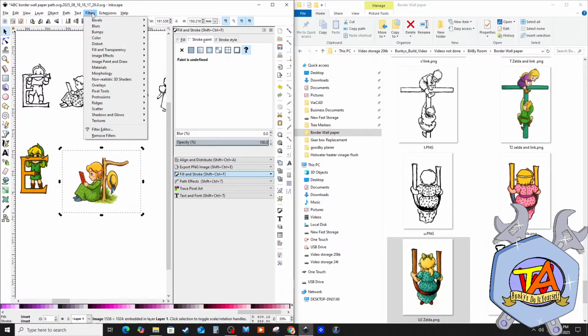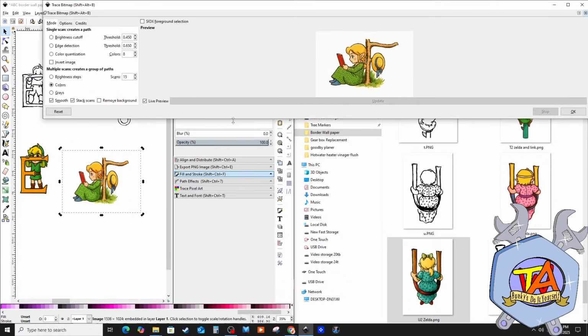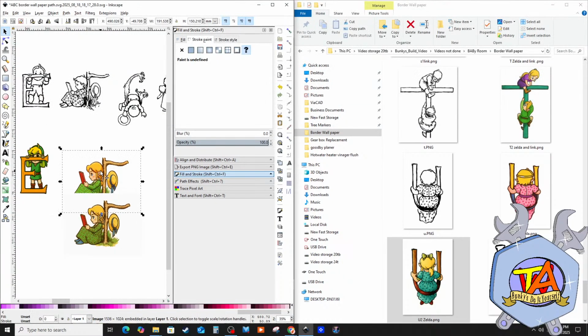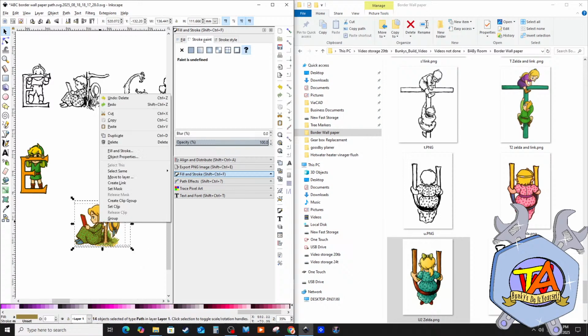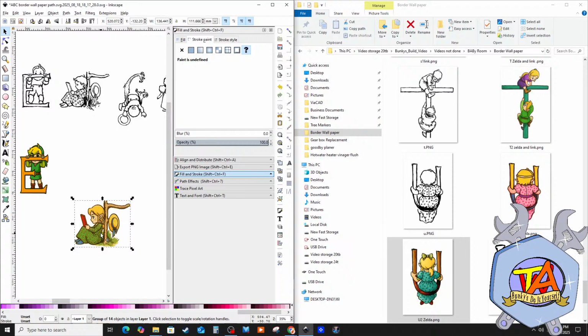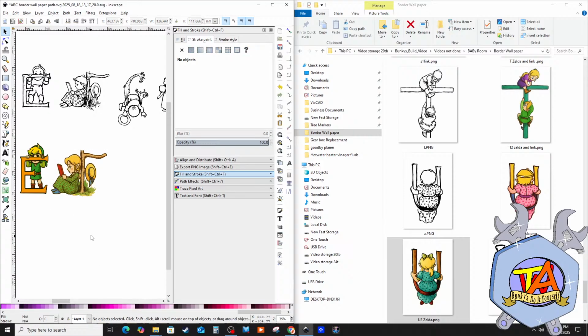Same thing with this one. Check our path. Trace bitmap. This is a quick and easy way to remove a background. In my opinion, it's not. It's my lazy way of removing a background. There's free software that I've used in the past in order to delete these things. Just group this together, but as you can see, they can overlap each other. You can set things one on top of the other, and it looks nice.